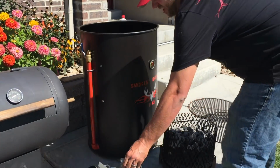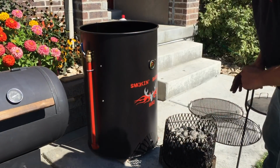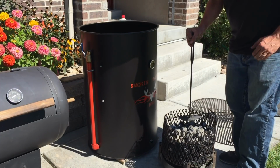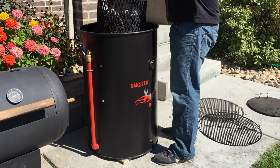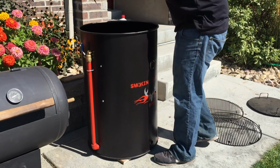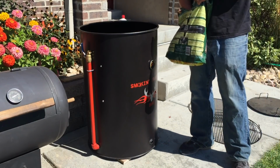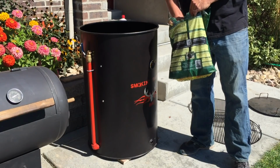Okay, so there we go. And then I'm just going to use, since that's hot, use this to lift it up. Set it down inside the smoker. Just like that. Then I'm going to take a couple more chunks of apple and toss them on there.